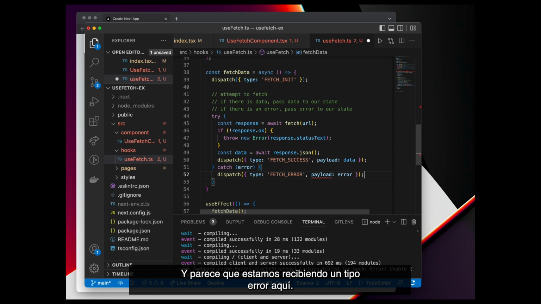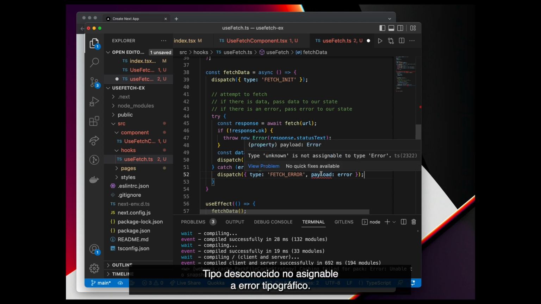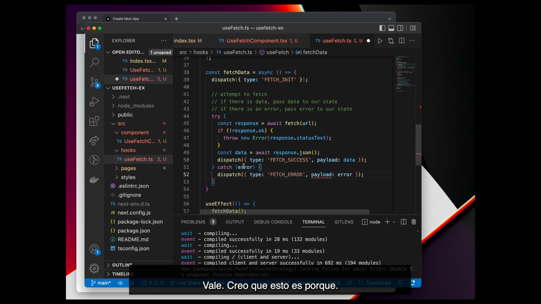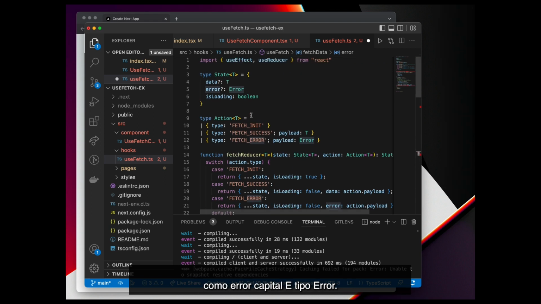And it looks like we're getting a type error here, so we'll see type unknown is not assignable to type error. Okay, I think this is because, yeah, in a try-catch block, the error definition here is of type unknown, and we have defined our error again as an error type, capital E error.